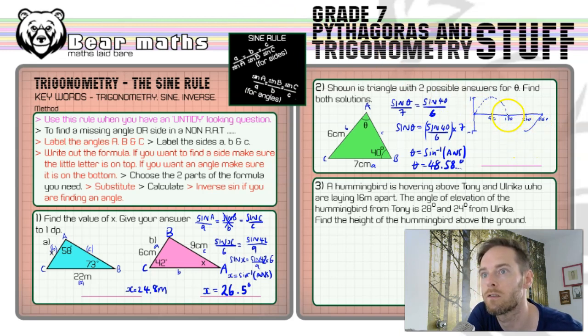Get rid of that. Just tidy it up a little bit. There we go. So we can kind of just sketch that, and it's easier to do it actually on paper than it is to do on a computer. But that's not a bad job. Now we know that this angle here potentially is 48.5-ish degrees.